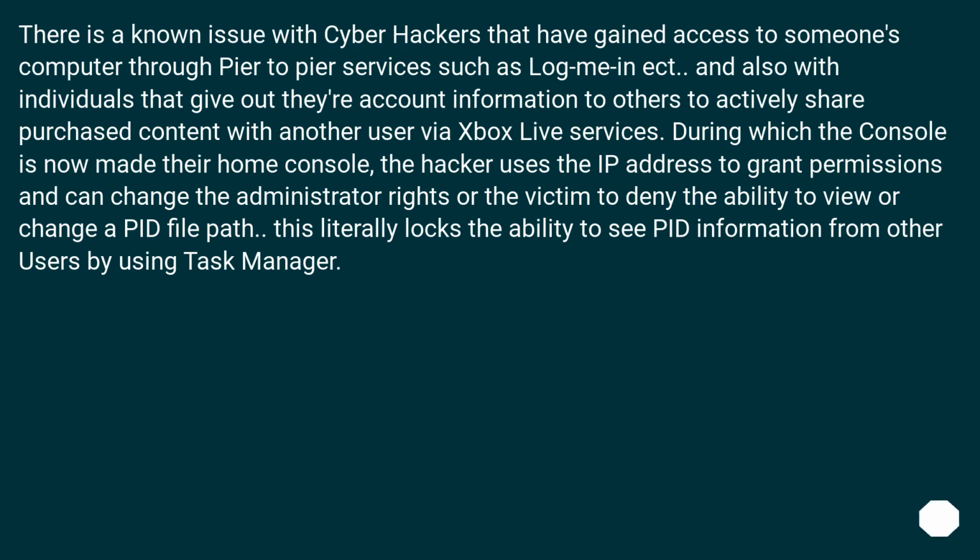During which the console is now made their home console, the hacker uses the IP address to grant permissions and can change the administrator rights of the victim to deny the ability to view or change a PID file path. This literally locks the ability to see PID information from other users by using Task Manager.